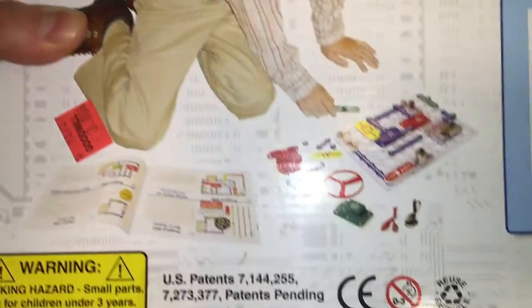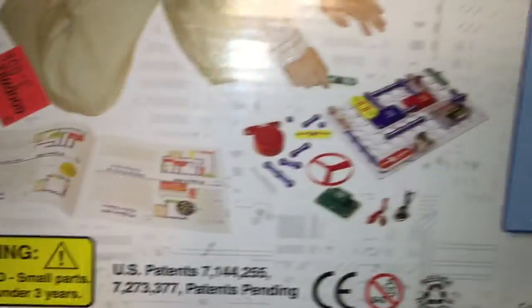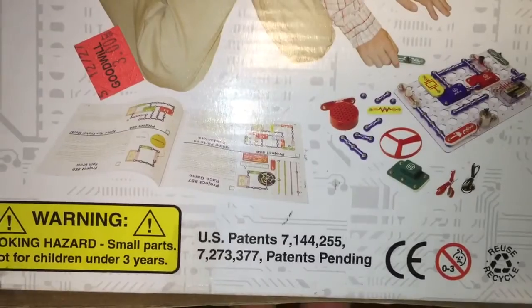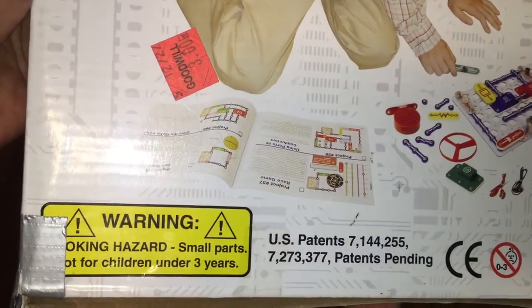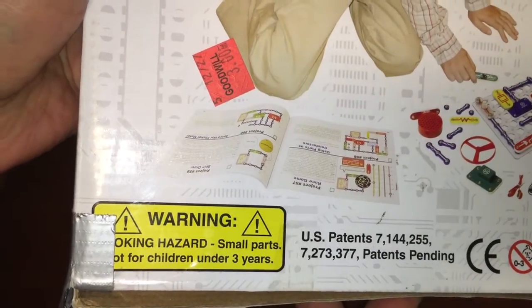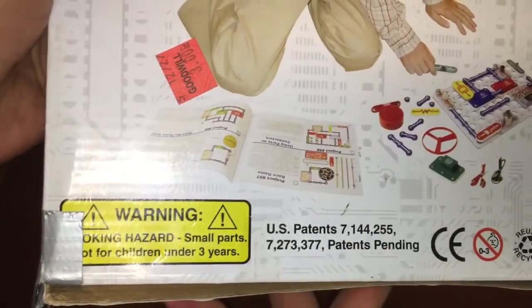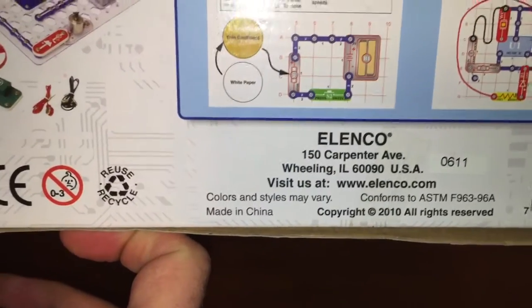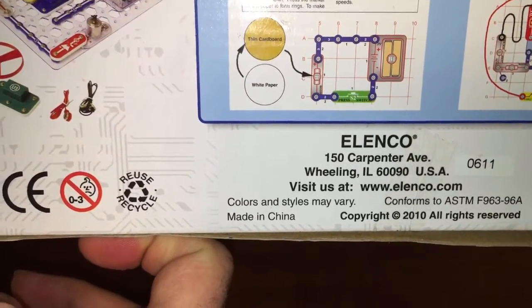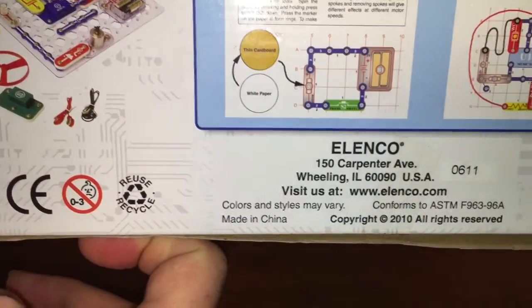So you can see there, he's got all the parts there, got his little manual out there telling him what to build and how to build it. And this thing has lots of patents associated with it. I will give you a warning, there is a choking hazard. There's small parts, it is not for children under age 3 years. You can learn more about this product at elenco.com. And this unit was made in China in 2010.